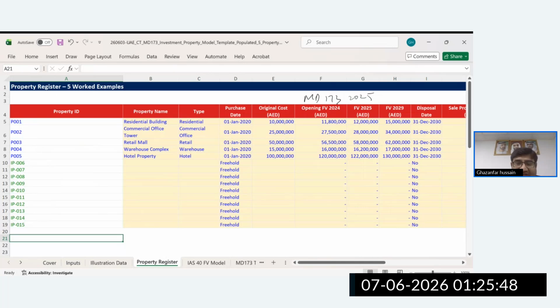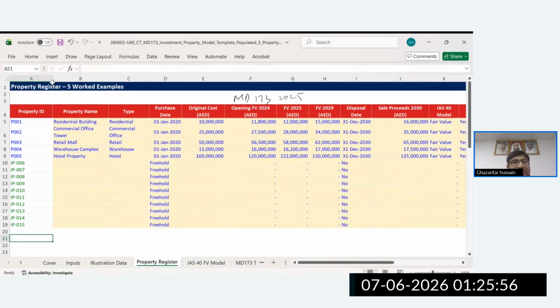So yes, you might keep it in the same fashion as the sample we shared, or you might have any other template. What is important is that we must keep some important information. Here we have written the property ID. Normally, practically, here we can write the Makani ID. The Makani ID is issued by the government as a reference for each property.